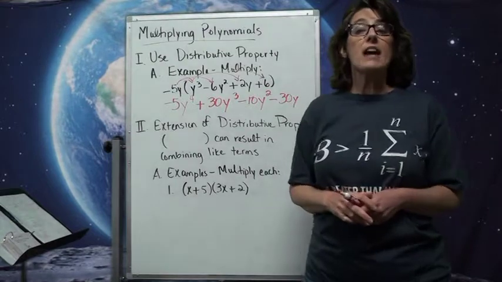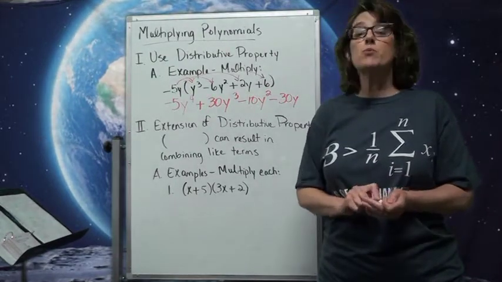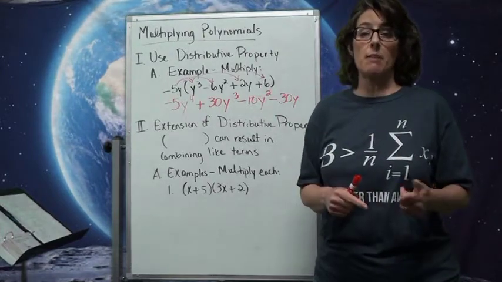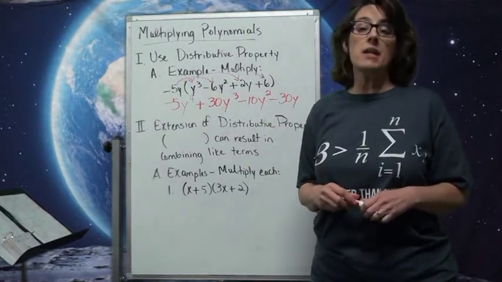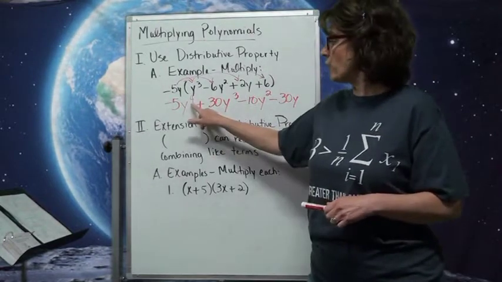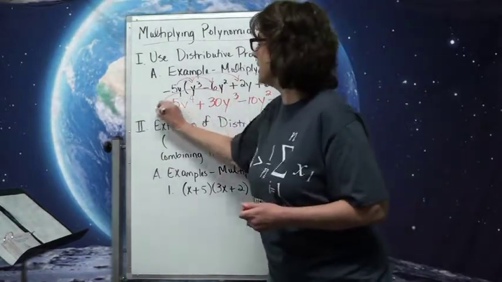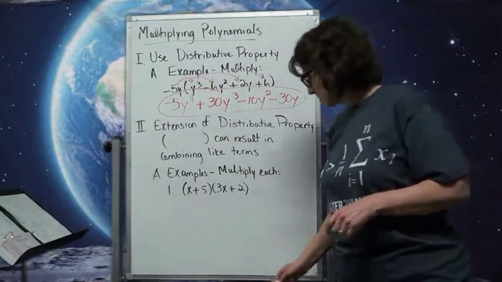Now remember, if I can combine like terms, I should. How do you recognize like terms? Remember, they have the same variables, but those variables are raised to the same power. They all have the same variable, they all have a y, but none of them are to the same power because this is 4th power, 3rd power, 2nd power, 1st power. So I cannot combine any of them. None of them are like terms, and that's as good as that one gets.